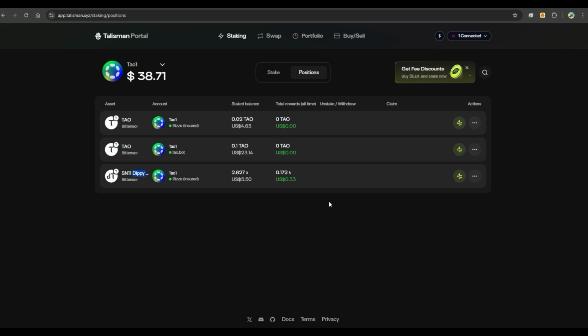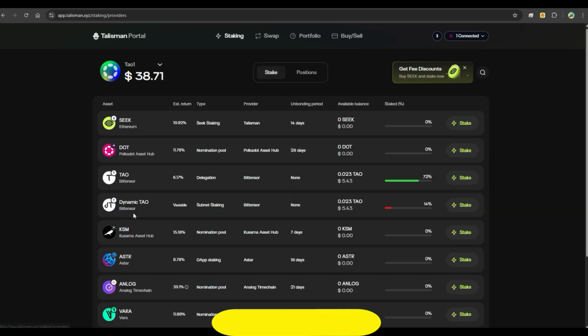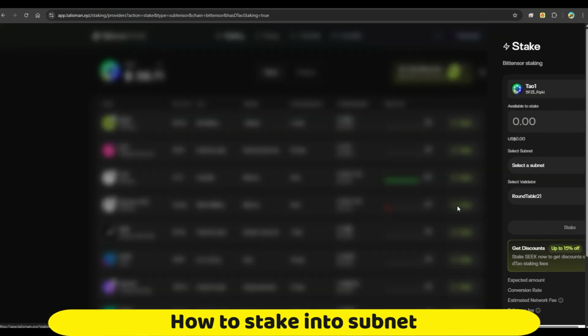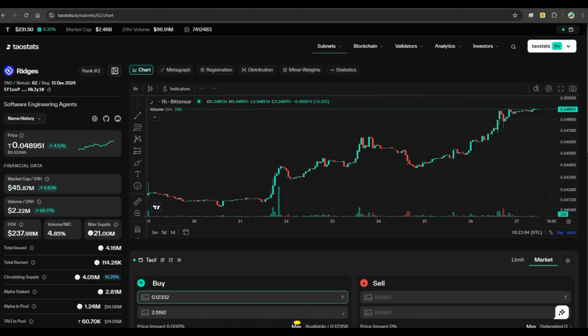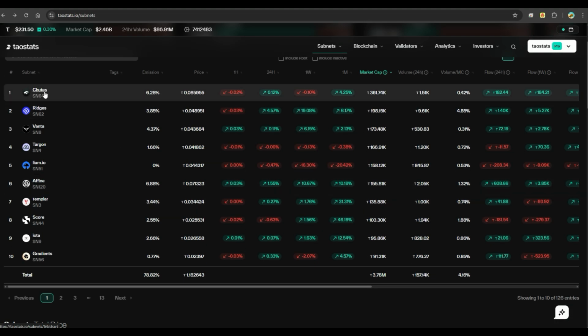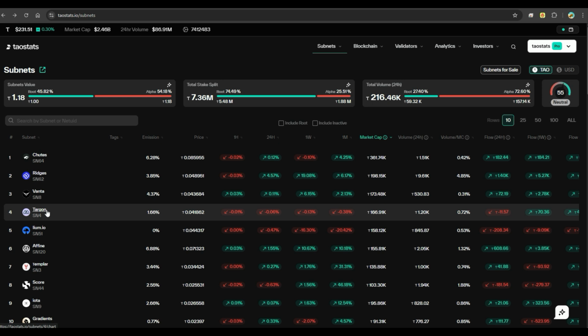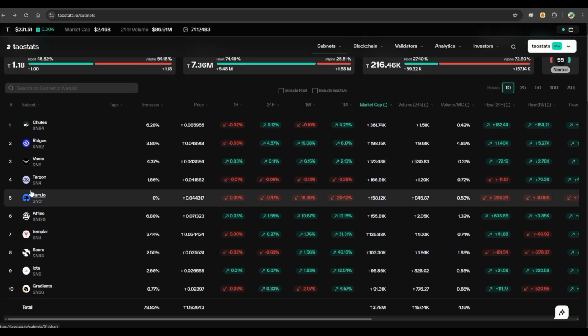And if you don't want to do it anymore, just unstake it in here. I think I need to stake a bit more to unstake it, but I'm just gonna leave it for now. I could increase the stake obviously here. And as you can see as well, we have the subnet. So let's find some more subnets here. You go to Bittensor dynamic TAO here, and again you've got all this stuff. So obviously if you choose some subnet that you really like, you could stake here on TAO stats as I showed you, but you can do it also there.